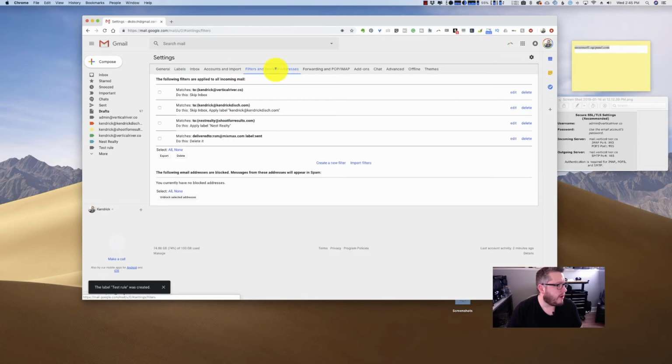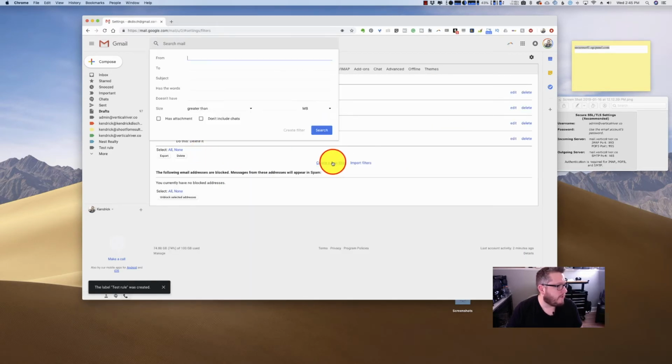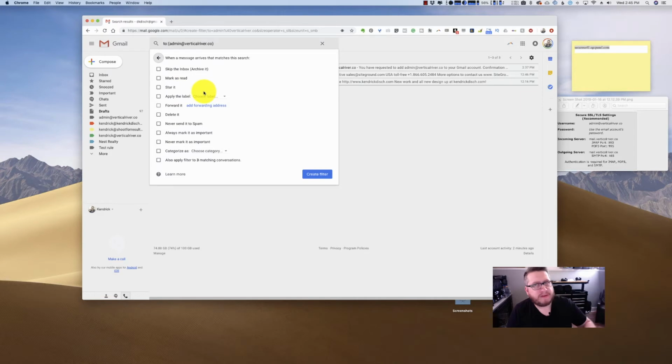under filters and blocked addresses, you can create a new filter. And so you say anything to admin at verticalriver.co is the filter. That's what I want to do. So I create the filter. And what do I want that filter to do? I want it to forward it or delete it or star it or whatever.